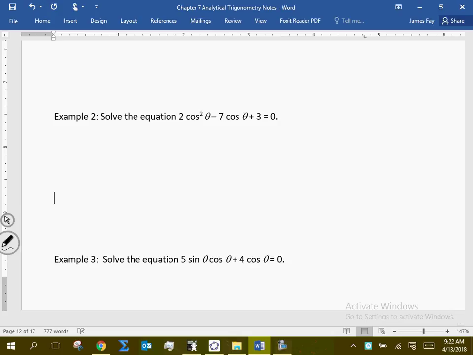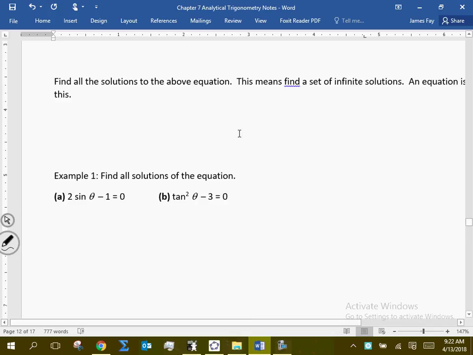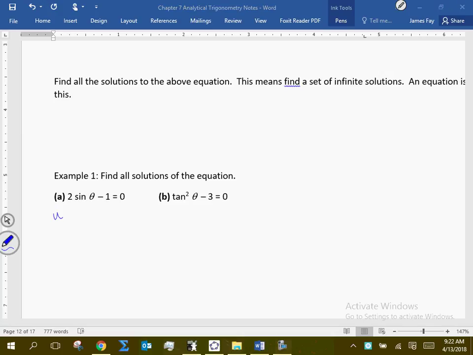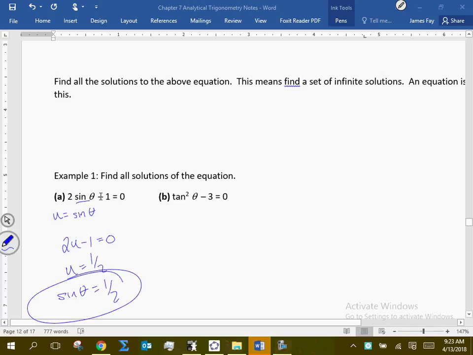What you're going to find out, guys, that ultimately these equations, and I don't know if I showed this with you guys yesterday, but we can use U substitution. We can say U is equal to sine of theta here. Just let U be my trig ratio. And if I do that, do I get 2U minus 1 is equal to 0? Is that like an 8th grade, 9th grade Algebra 1 question? Yeah. You can solve that. You can say U is 1/2. And now what was U? Oh, we said U was sine theta. Does that get me down to the same solution we got yesterday when we didn't use any substitutions?